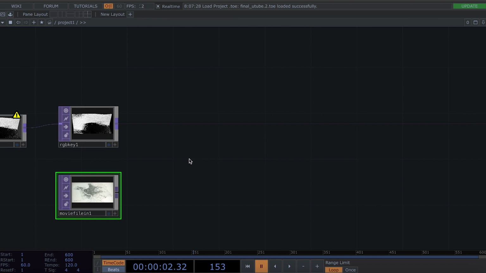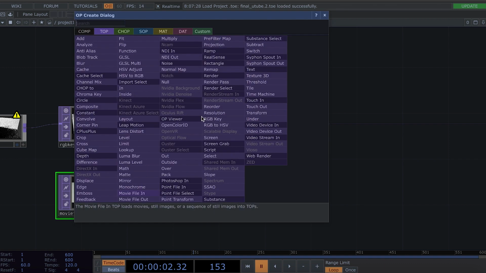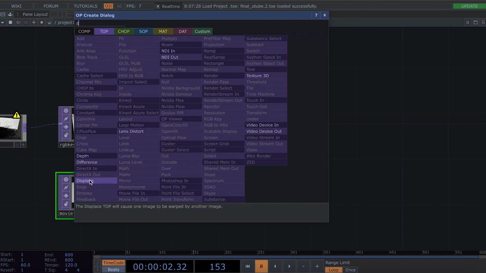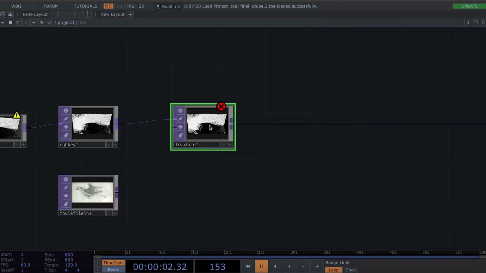Then insert a displace operator, which displaces the movie file and RGB key.